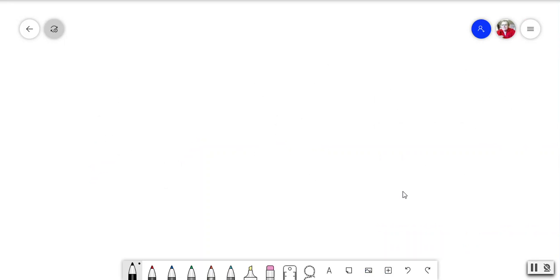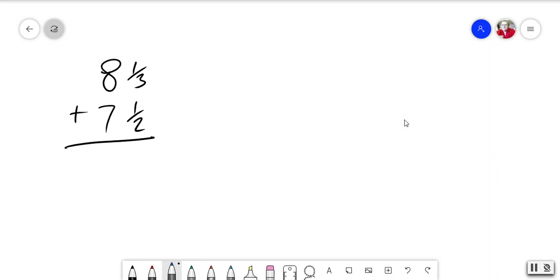Now, what I want to look at now is addition and subtraction of mixed numbers. There's 2 situations that can occur. One is where there's no borrowing and no carrying from the fractions. So 8 1/3 plus 7 1/2, for example, and maybe I'll put it in a different color so you can see I'm doing something different. 5 4/5 minus 3 1/2.